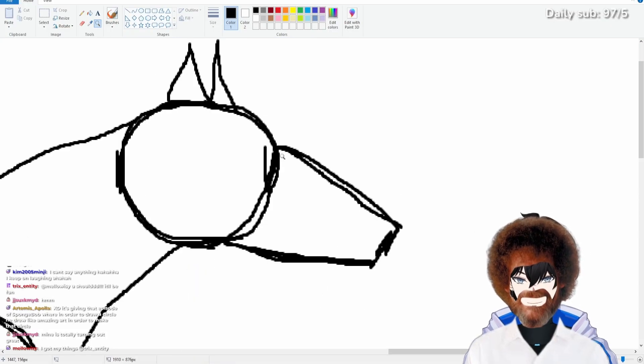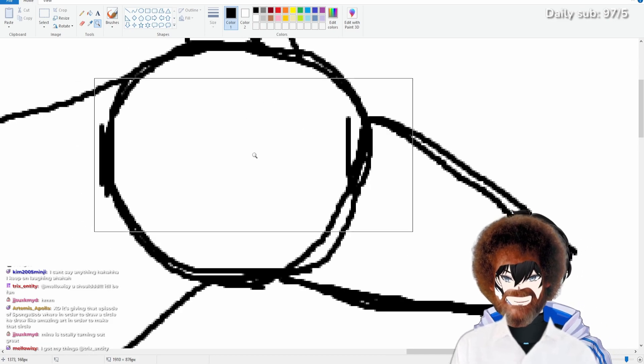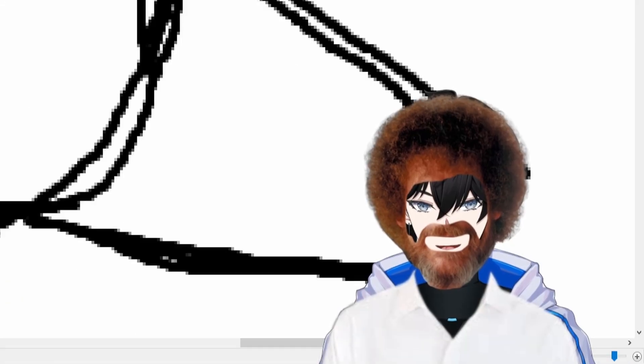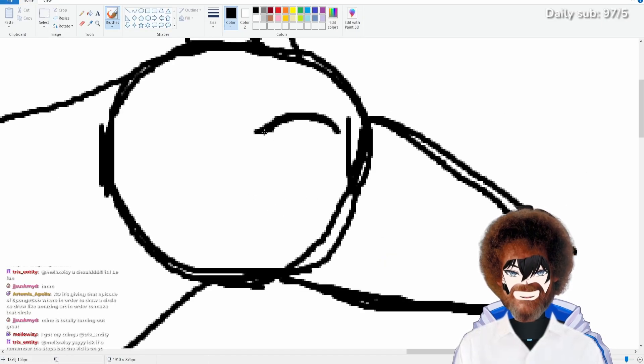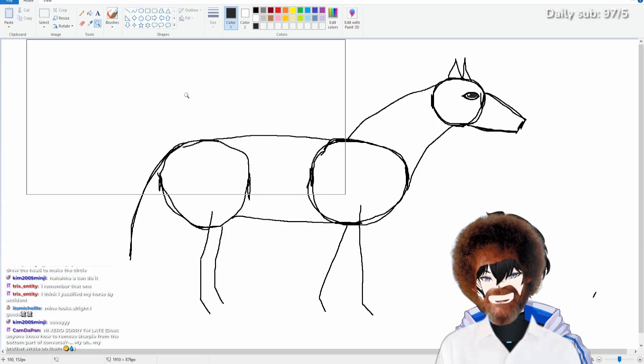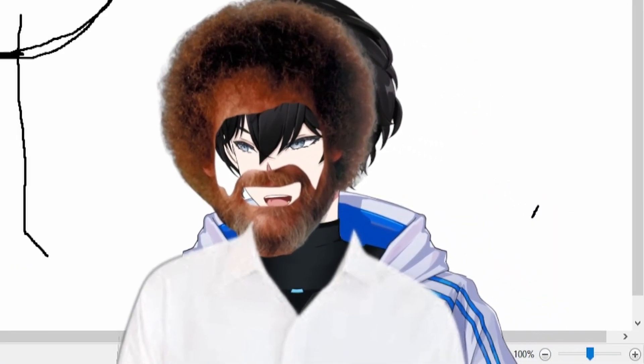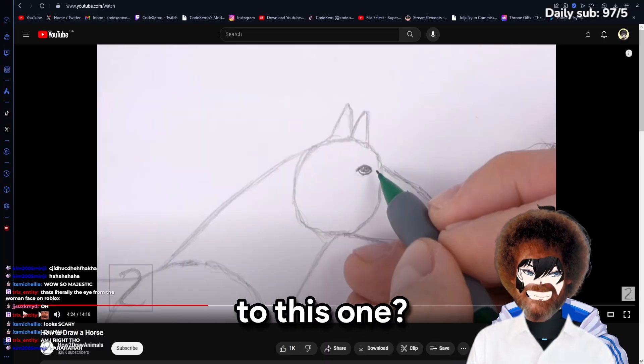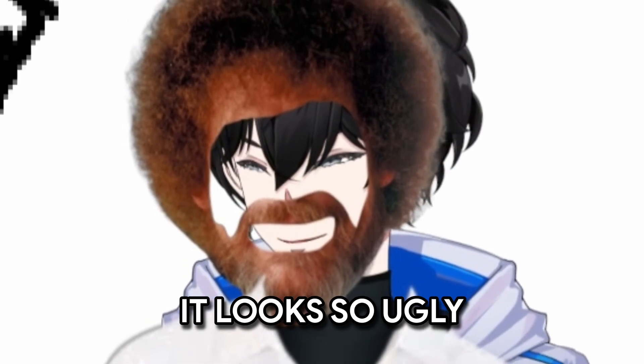Zoom in on the eye. We're going to make the most beautiful eye that you've ever seen. He said to make kind of like a football shape, thicker for the eyelash. Oh no, that's a bit too... I need a bit more depth. Oh my god! Do you guys see the resemblance? Do you see how closely it looks like to this one? Oh my god, it looks so ugly!